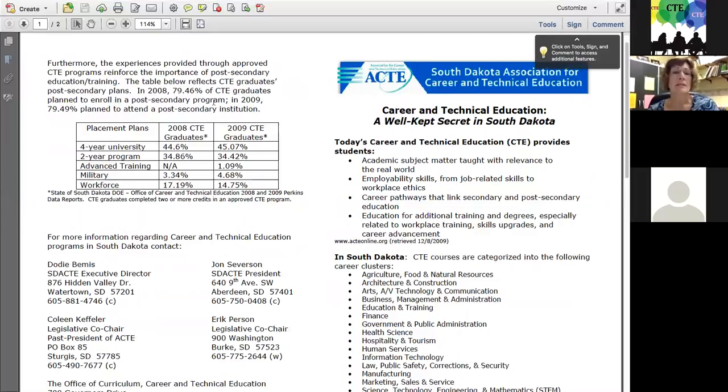It's consistently been over 75% of our students since I started putting this data together for the state. So since 2008, over 75% of our students go on to either a 4-year or a 2-year program.